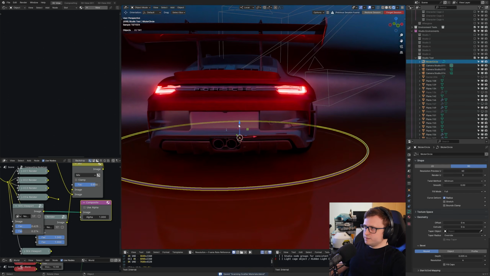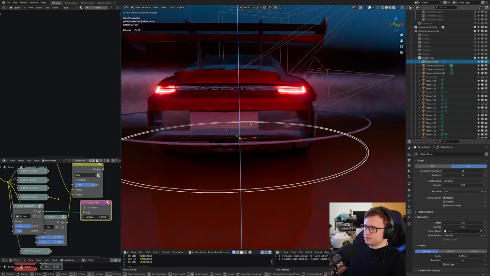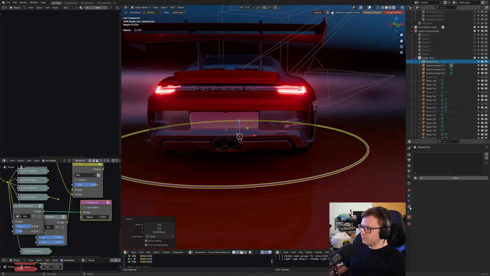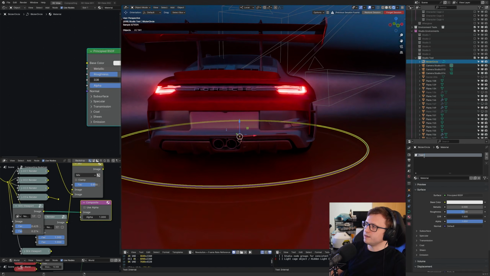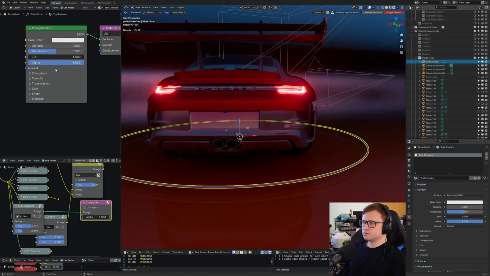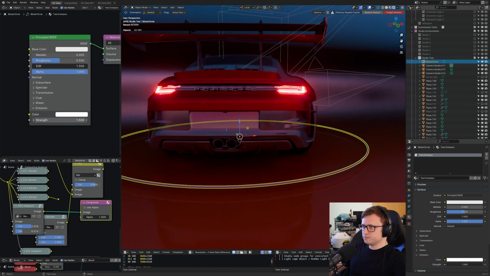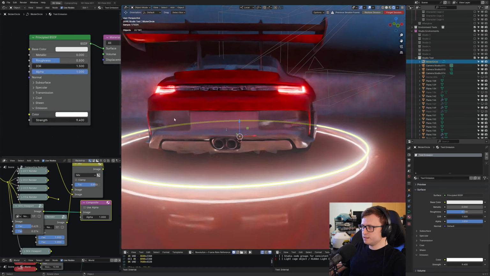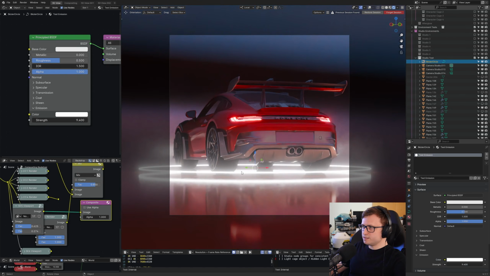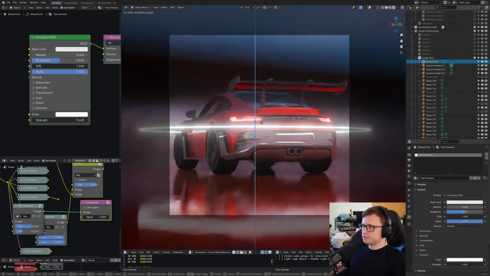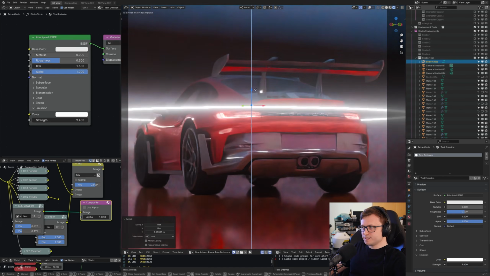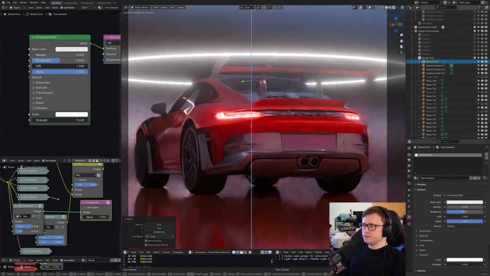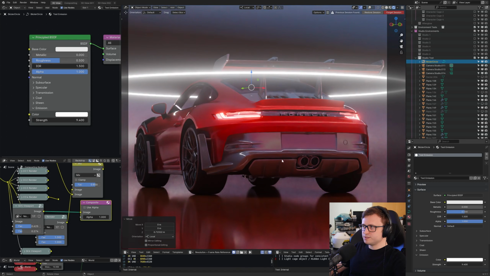Now we're going to turn this into an invisible lighting object that surrounds the car, and to do that, first of all, we'll make it a light object. So we'll go into the materials and then give it a name. I'm going to call it test emission. This is also a principled shader. So under the emission value, let's start increasing that. And I can go into the camera view here and take a look. We can see how it's reacting with the scene. Now, you've got to imagine that the object isn't there to start with, but as I move up and down, you can see how the reflection is affecting the car.